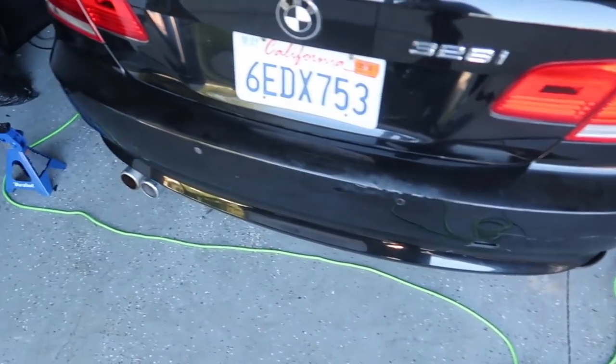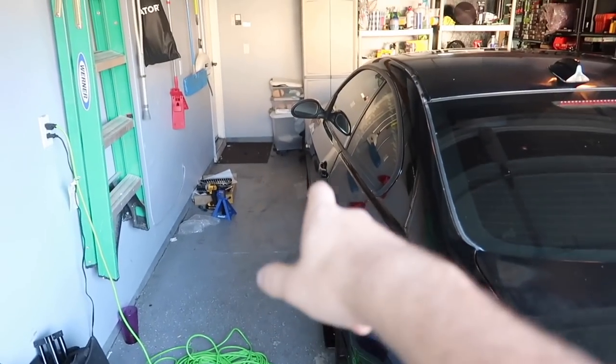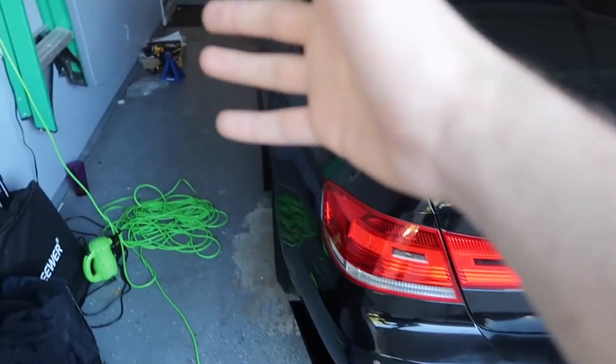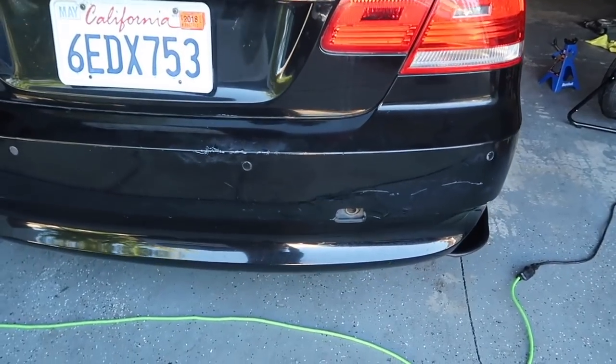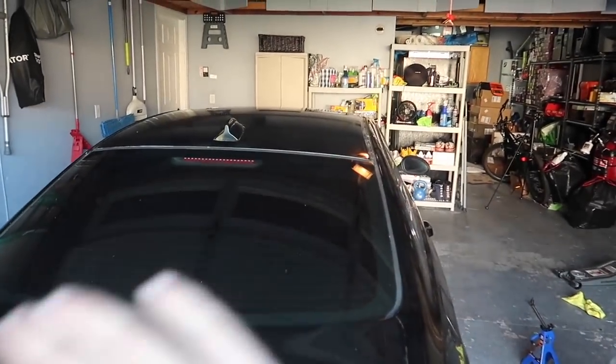Much did a lot of things to this car: fully custom side skirts, end skirts, front lip. We're basically gonna be wrapping the roof real quick, then giving it a full wash. We'll show you guys the end product. We're still waiting on a bumper to come in, so that'll be in a separate video. This bumper is pretty bad, but other than that, the rest of the car looks pretty badass. I want to wrap the roof and then show you guys the full product.